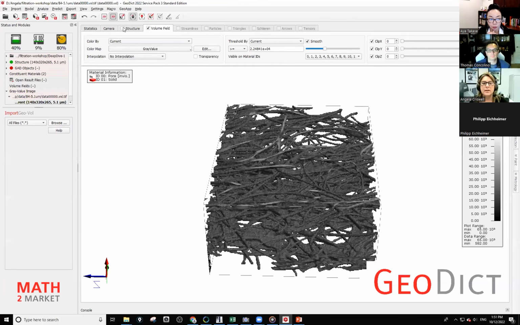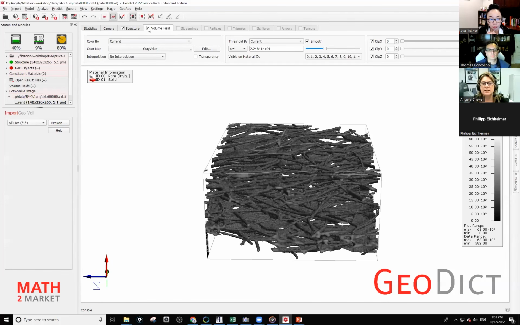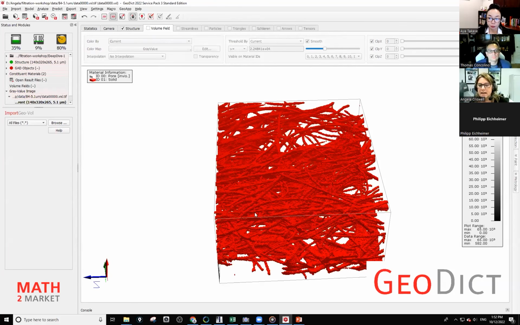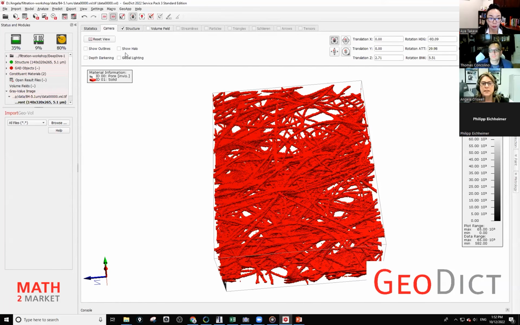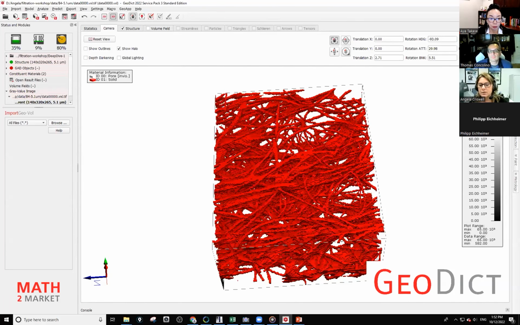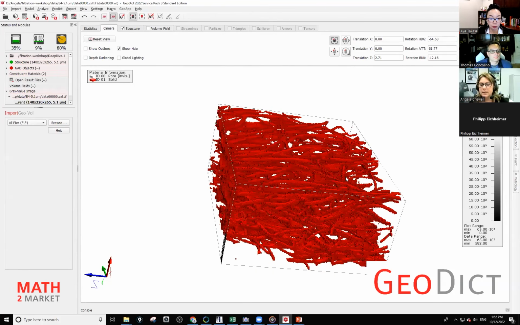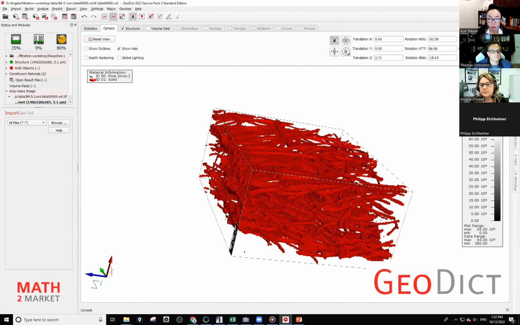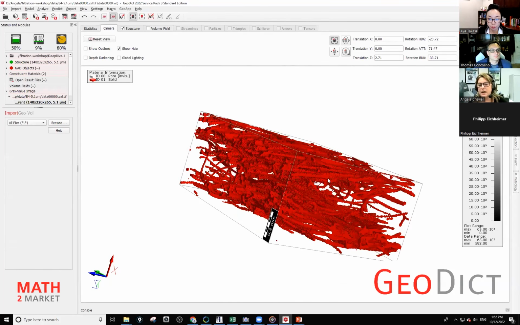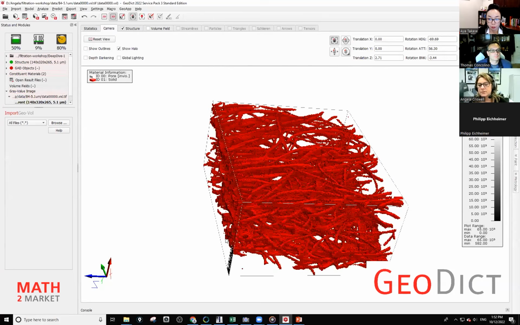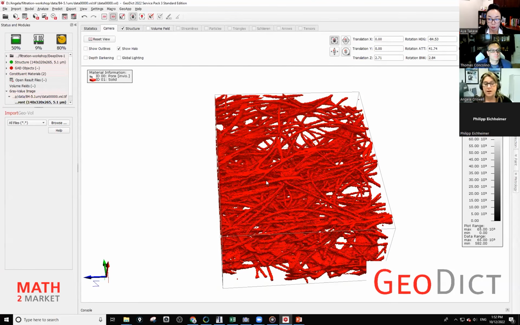We can also look at that portion that's selected as fiber versus background, and we see that here. It's kind of hard to look at, so there are some settings in the camera that allow you to see things a bit more clearly. Basically, what you want to see is clean segmentation, and you don't want to see background pixels or voxels labeled as fiber because they're not. If we're happy with this, we want to calculate what those fiber sizes are.